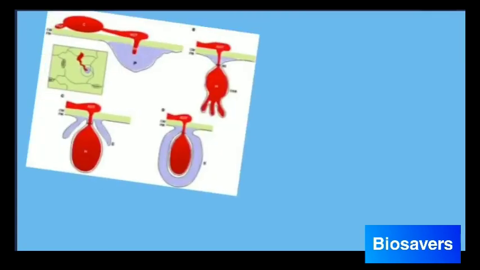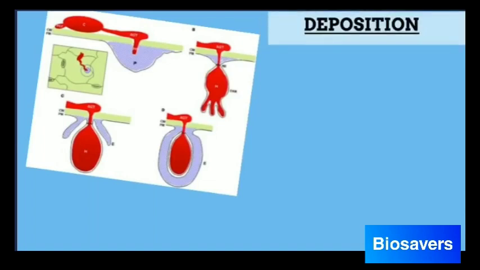Then there are certain additional materials which may be deposited in the cell wall for specified purposes. These depositions can be of lignin, which is a tough glue-like substance. It is generally impregnated in the primary and secondary cell wall of woody plants. Then there is cutin, which is a fat-like substance deposited on the exposed surface of the cell called the cuticle. This makes the cell wall relatively impermeable to water.